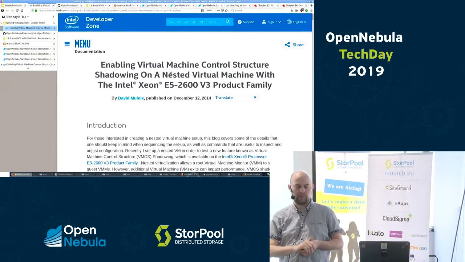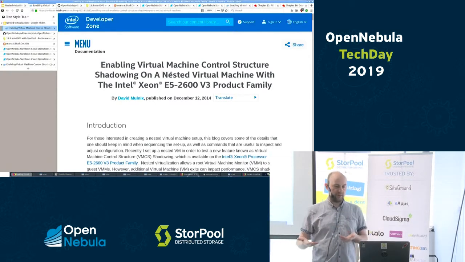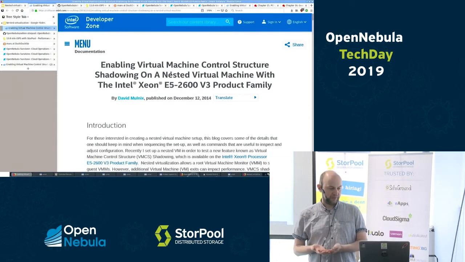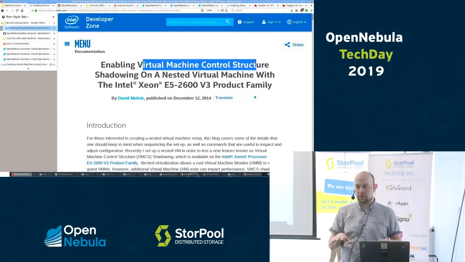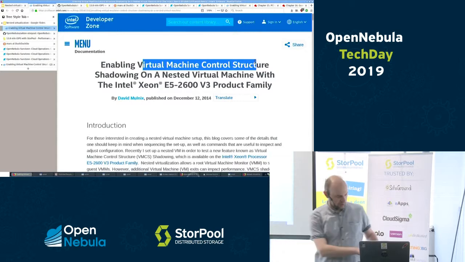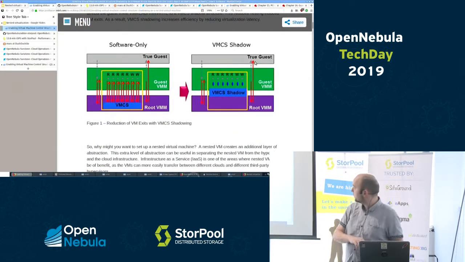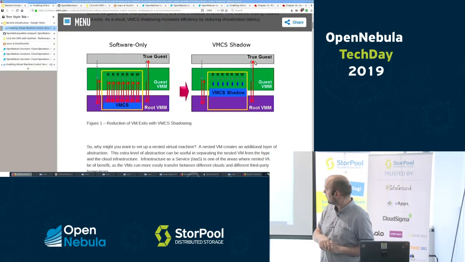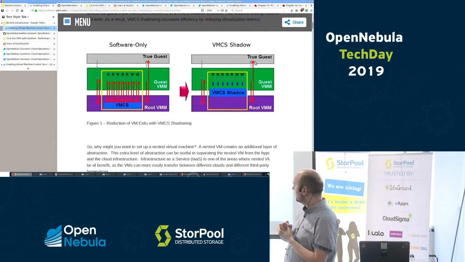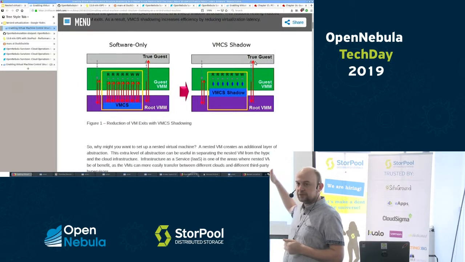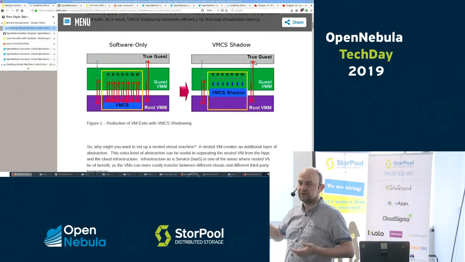That's SR-IOV and IOMMU. And the other technology in the underlying platform is something called VMCS shadowing. I think this diagram explains it fairly well. It's a performance optimization which makes level 2 guests work almost as fast as level 1 guests, right?